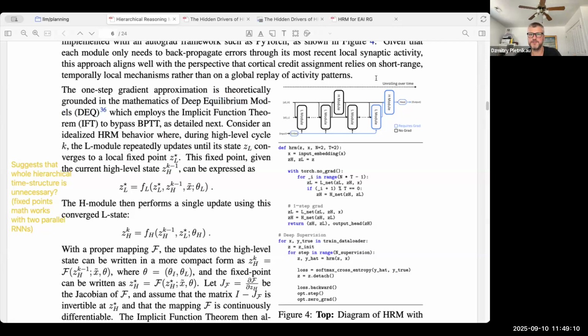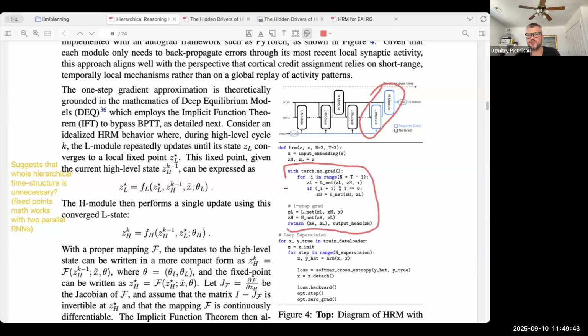They are only backpropagating through the last calls to the H module and L module. I do not fully understand the math, but basically they justify it by saying a perfectly trained RNN should have the true answer as a fixed point. And they simplify the whole RNN training.